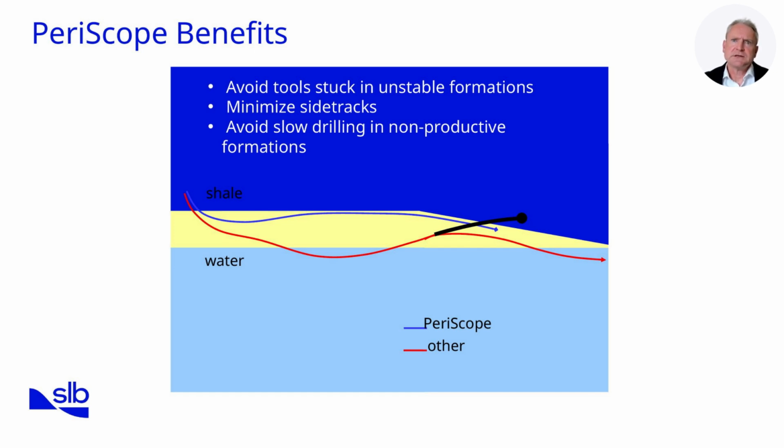Another advantage is avoiding slow drilling through non-productive formations such as shales or tight carbonates. By holding the well within the pay, drilling progresses at higher ROP with reduced bit wear. Ultimately, these risk reductions mean fewer surprises, lower non-productive time, and more consistent drilling performance. The diagram again shows shale above, water below, and reservoir in between, reinforcing the idea of accurate steering away from trouble zones. With periscope's benefits established, let's now introduce Geosphere, another boundary mapping technology with its own advanced capabilities.